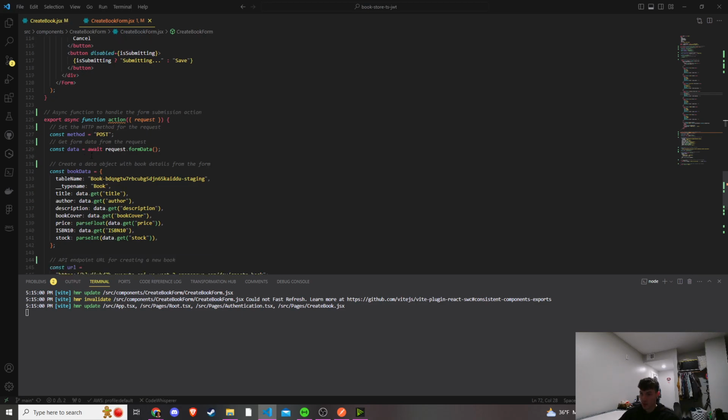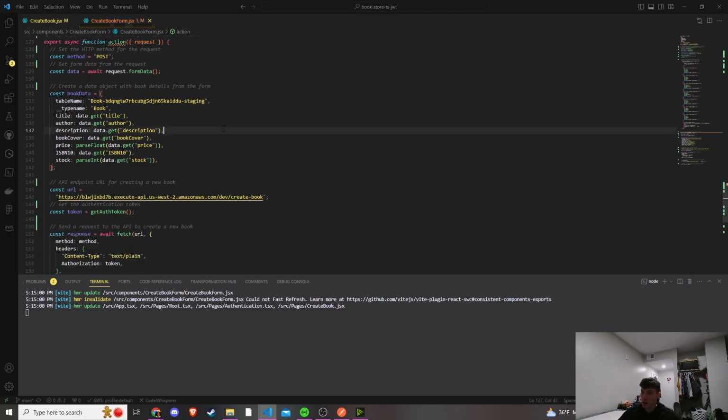In this function, you can see I am declaring the method as post and getting that data from the form, and that's going to be in that request parameter. And the book data is the object that we're sending in the body. You can see these are static values because the user doesn't type those in, because we want them to stay the same, because we don't want them to be able to upload to different DynamoDB databases, right?